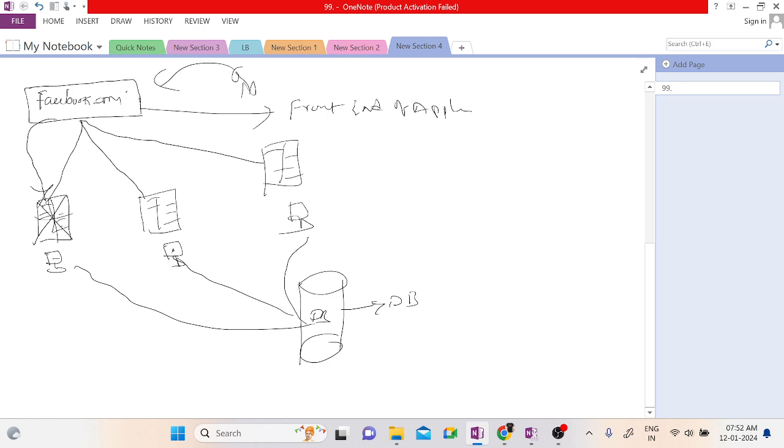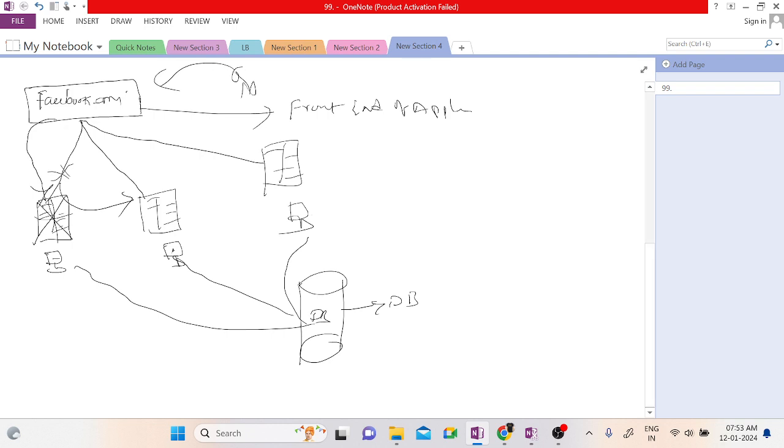When the user hits facebook.com, the load balancer knows that, because it will always query the health probes we have created. Every 5 seconds, it will send a query to this server, checking whether it is responding on HTTP and HTTPS, port number 80 and port number 443. If it is not responding, the load balancer will consider it unhealthy and remove it from receiving queries. Then it will transfer the application query here.